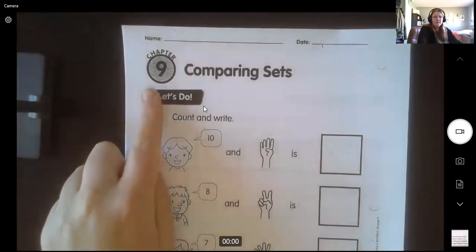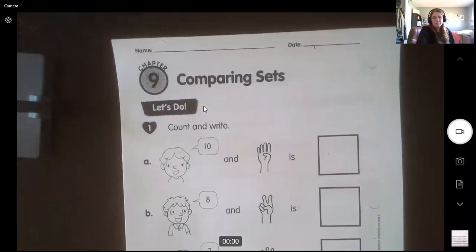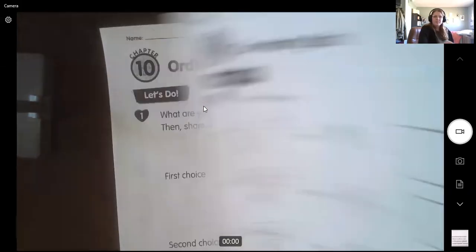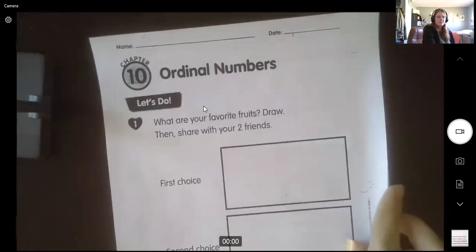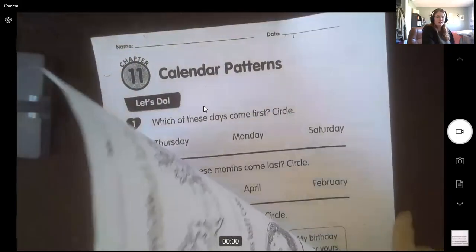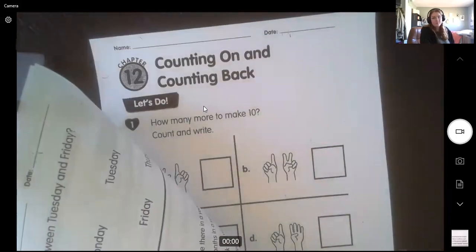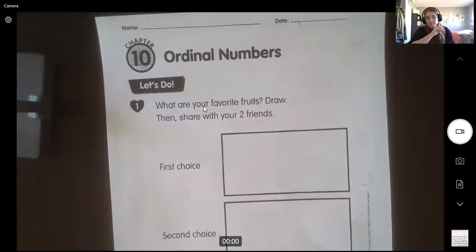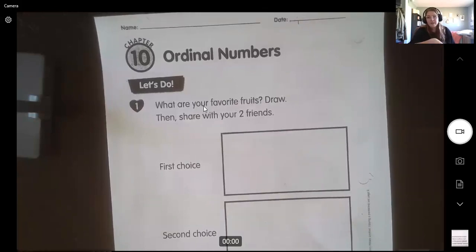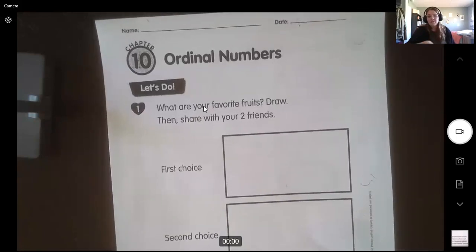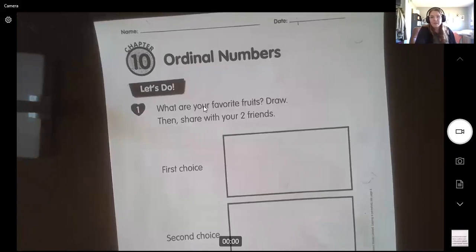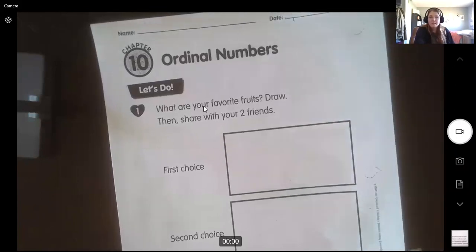This Chapter 9 was the only paper from this packet that you were supposed to do so far. These other pages, Chapter 10, 11, and 12, are not supposed to be done yet. These are going to be your math assessment that you're giving at the end of each week according to my lesson plan. So on Friday last week, I had the Chapter 9 assessment, and that would have been this paper. For this Friday's lesson plan, I have the Chapter 10 assessment, and it should be this paper.